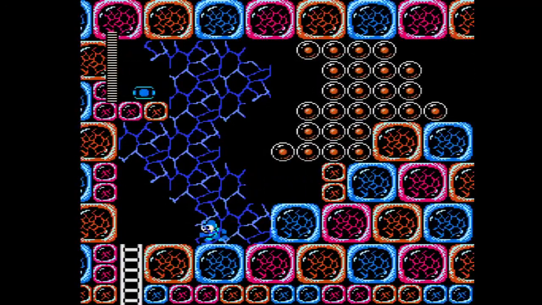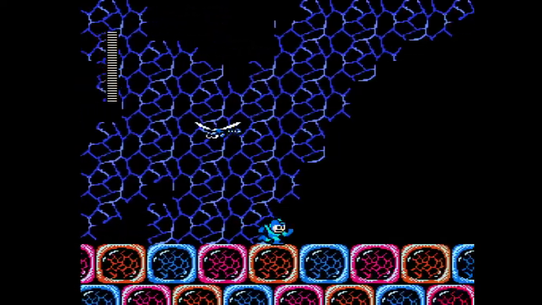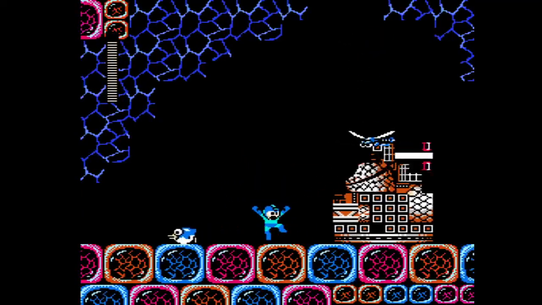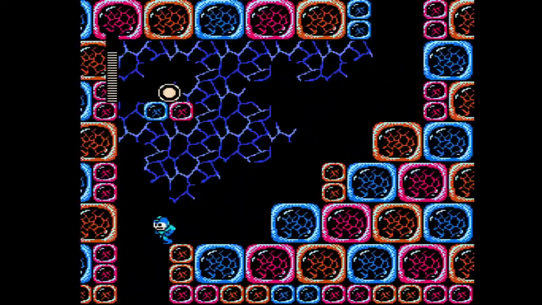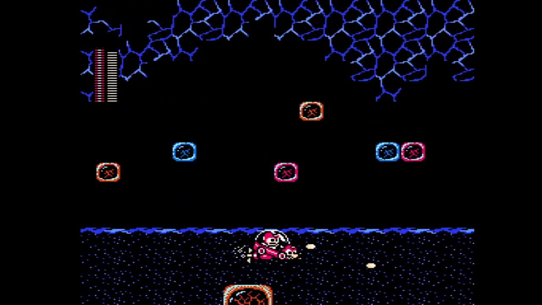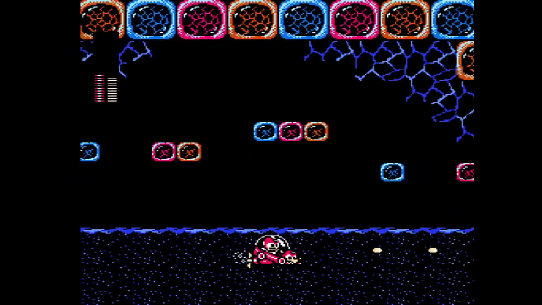You can make this jump without using the Rush Coil, but why bother? Oh yeah, the sliding glitch also breaks these big enemies. They're supposed to be giant penguins. And now they're just a giant mass of metal. Alright, now that we've got the Rush Marine, let's put it to good use. Rush Marine is just like Rush Jet, but in the water. However, you could also use the Rush Jet underwater. So it's just kind of pointless.